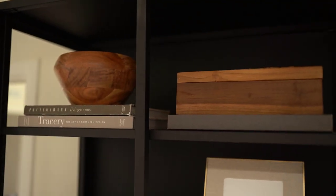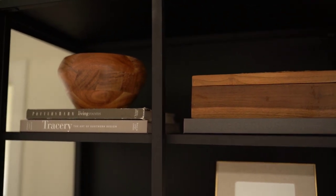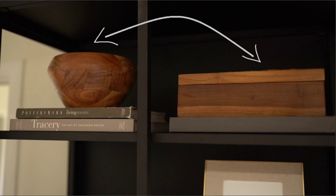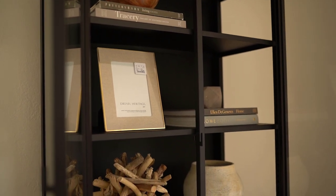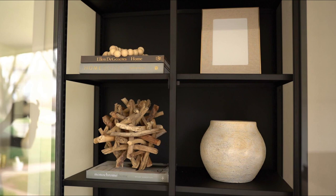So these two items are very similar in color and texture. These two items right next to each other don't give enough flow throughout the shelf. So you would want to move one to one end and one to the far other end so that they're not competing with each other. Here's another quick example — this frame and this vase are also very similar in color and size, so they compete with each other when placed next to one another. They're better a little bit distant and separate.